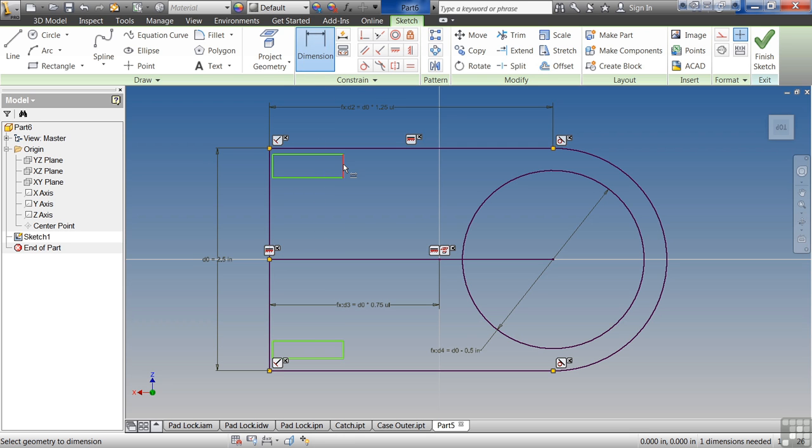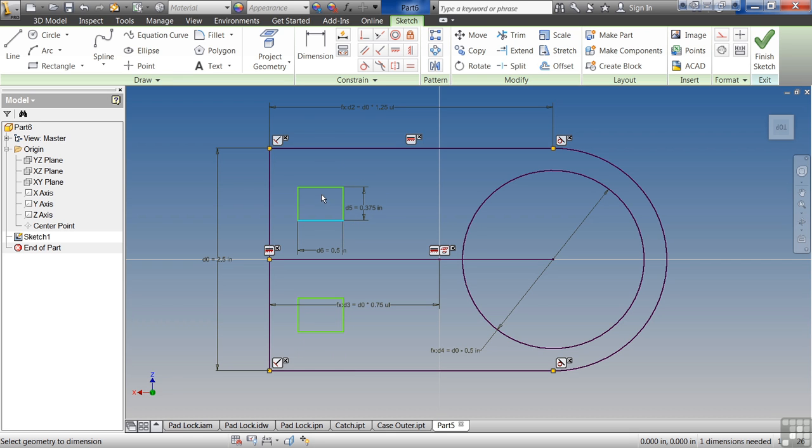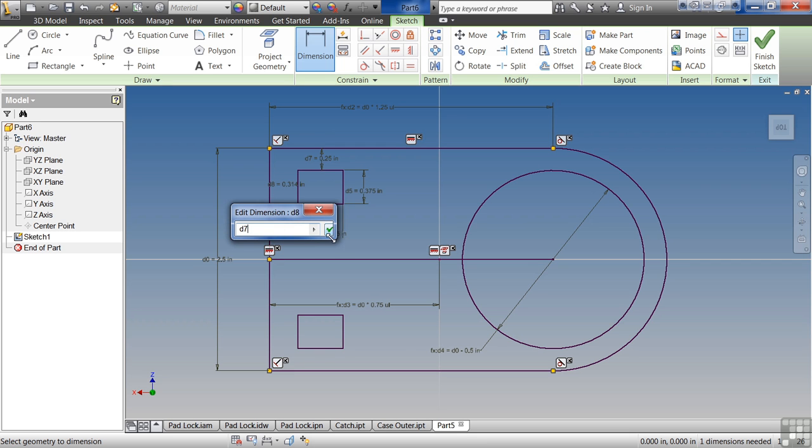And then as I add dimensions to these, say I make that 0.375 by 0.5, you can see that it's understanding what I'm doing. I missed one here, so I can go back and get it. I drag this down. See, it actually moves. Come up here and I can select dimension. Put a dimension on there. Make that dimension the same as this dimension. And now everything's locked down.